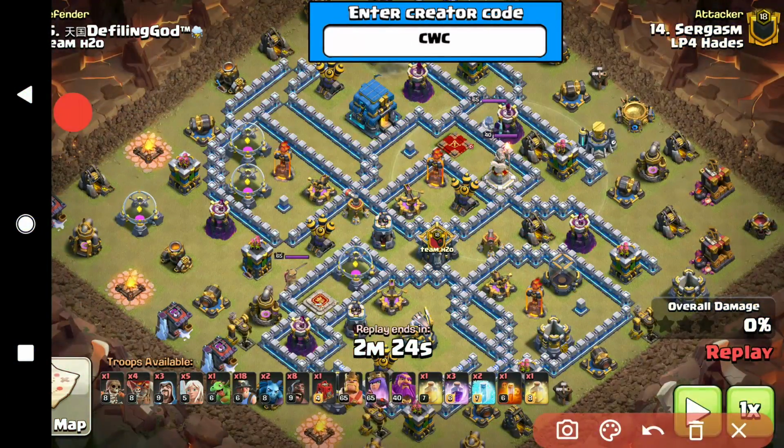We're going to start with the army composition. The only thing that remains consistent is 5 healers, more miners than there are hogs. All the other stuff in here is subject to change depending on how much funneling you need and how many walls you have to break through with wall breakers.